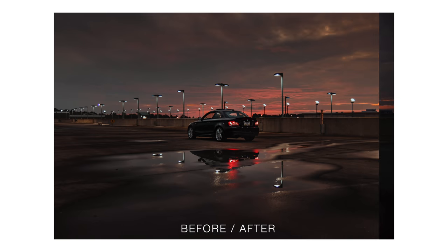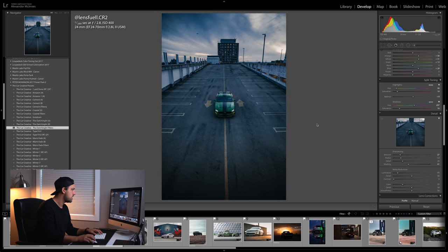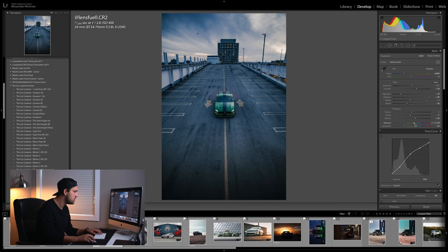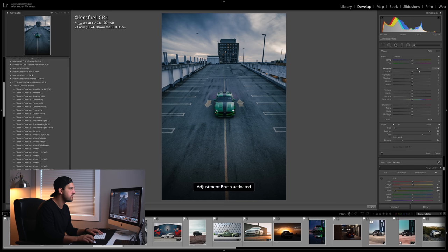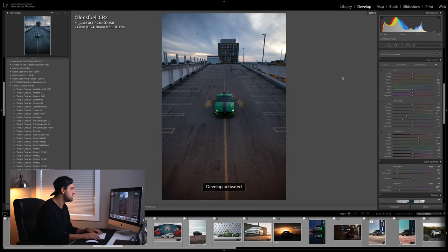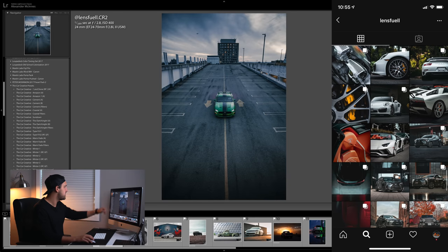I wanted to show the edit of this next photo because I think it's really unique. I'm going to try a preset called Dark Night — slap it on, toss the filters on there, then adjust the exposure and see which colors to bring back. There's obviously a lot of blue in here so I'll dial that back, and let's see if we can make that Mustang pop a little more — bring the saturation back, maybe even the luminance. I might grab a brush and brush the Mustang back out. It's a beautifully shot photo — super linear, cool plane in the background. Well done, Lens Fuel, thanks for submitting.